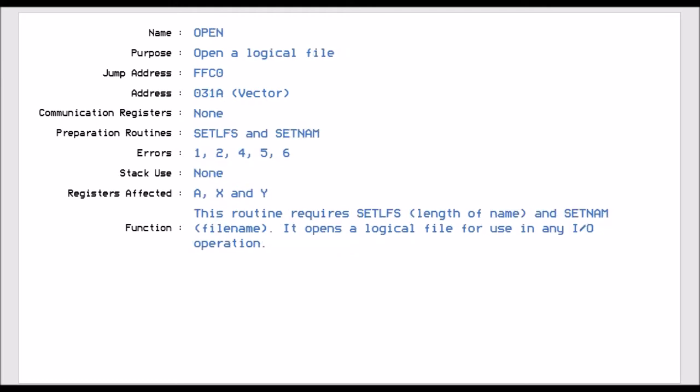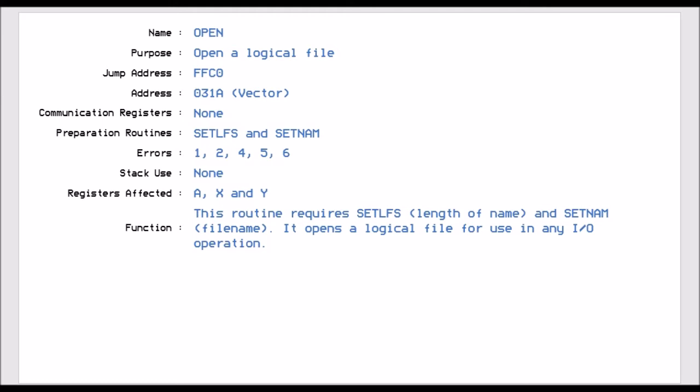The open jump vector, which is FFC0, opens up the logical file to be used by the computer. This has a number of errors which we will look into when we do the tutorial. But to perform the open, you need to prepare the logical file system and to set the name of that particular file number.